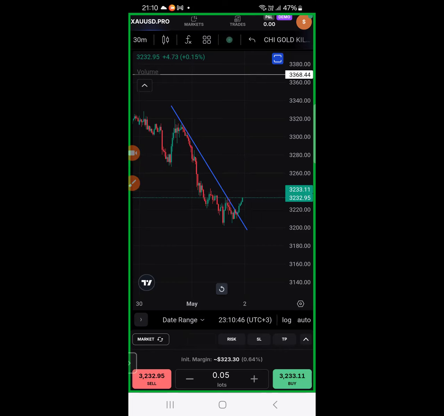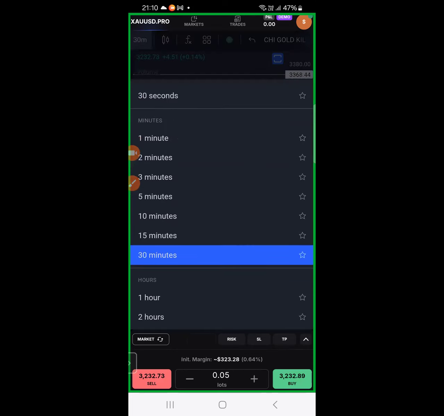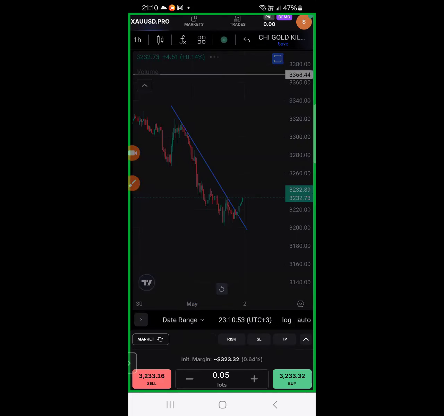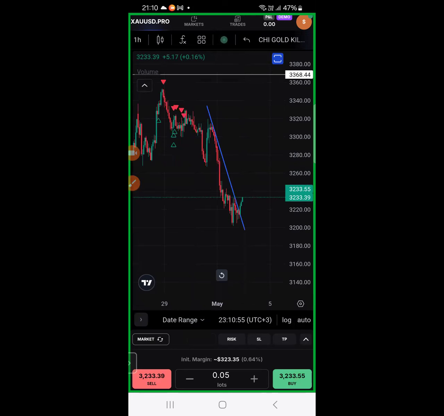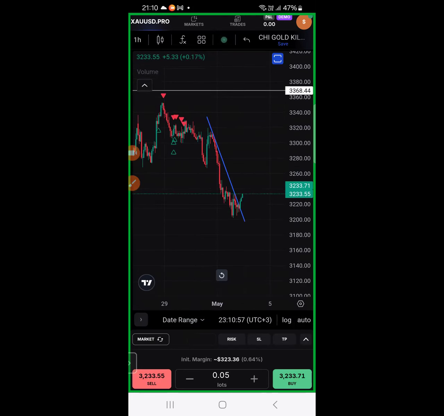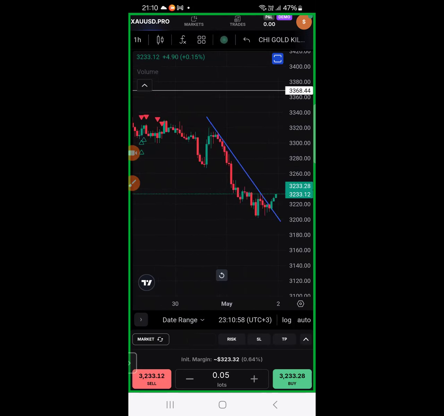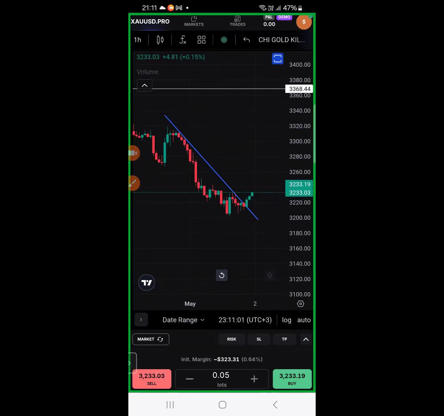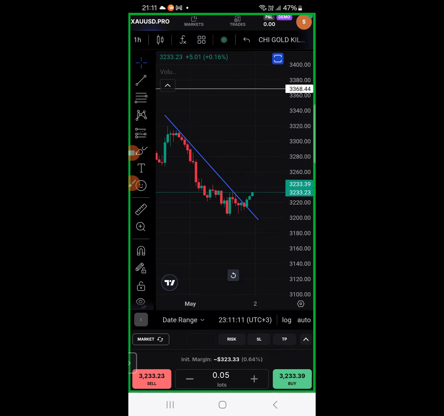So you can see gold is actually trying to push up, though we're in a downtrend, and the market is what it is. And then look at it, if I open it, just use your hand to expand. The way this is going, once it breaks out of this region, you are going to see this here.